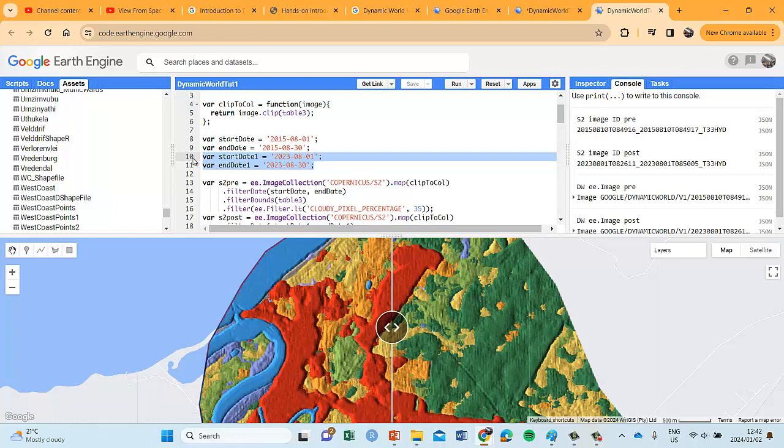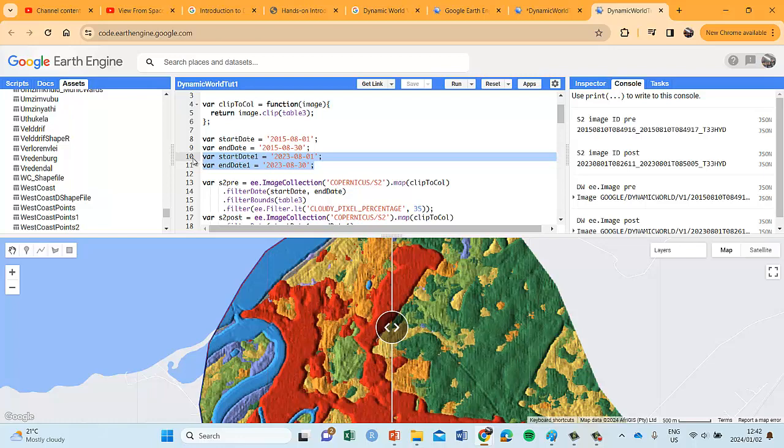Then for my post period, I used August. Since the 2015 image is August, it makes sense to make the post image also an August image. No point making it a February image or a March image or even a December image, because the land cover would be substantially different from August, simply because of rainfall, harvesting, agriculture, sun direction, all sorts of things.